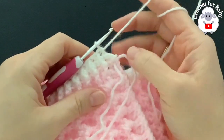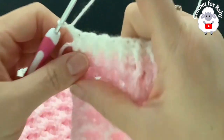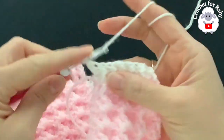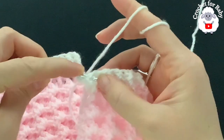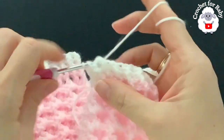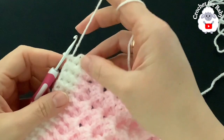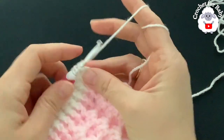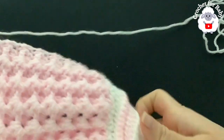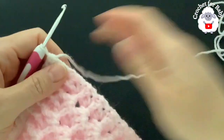At the end of row 20, on top of the last single crochet make a half double crochet. For row 21, chain one and turn. Beginning on top of the first half double crochet make a single crochet, then work front post half double crochet, back post half double crochet, front post half double crochet and so on. At the end of row 21 (the hem), on top of the last single crochet make a half double crochet. Now we're going to make half double crochets along the left front panel — chain one.